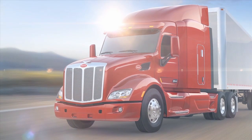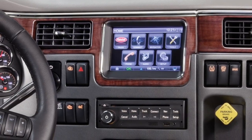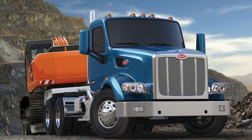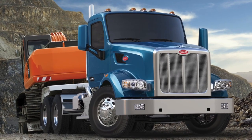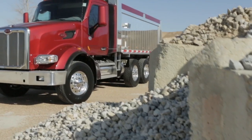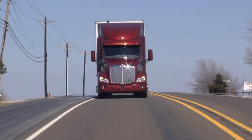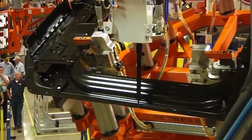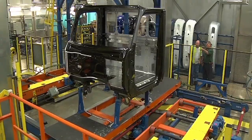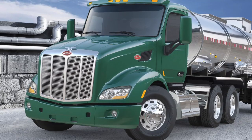In 2012, Peterbilt launched its landmark Model 579. This all-new, innovative truck brings Peterbilt's styling, performance, quality, and value to unprecedented levels. The rugged vocational Model 567 followed in 2013, and job sites will never be the same. The Models 579 and 567 resulted in the company's most successful product debuts — a one-two succession that filled a wide range of customer, application, and market needs. These ground-up product designs are built for drivers, but with a bottom-line budget-mindedness that minimizes fleet costs. Industry acceptance has exceeded even the company's high expectations, and these flagship products are capturing market share and taking customer satisfaction to historic levels.